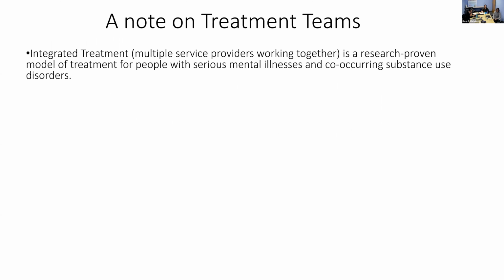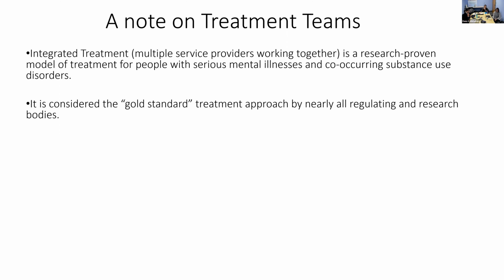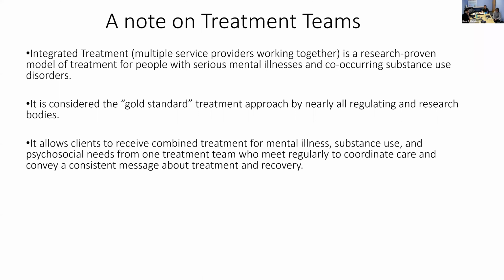So we're going to talk about a note on treatment teams. There's the integrated treatment approach with multiple service providers working together. It is a research-proven model of treatment for people with serious mental illness and co-occurring substance use disorders. And this approach is considered the gold standard by nearly all of our regulating and research bodies.